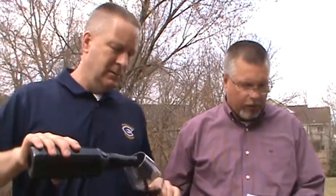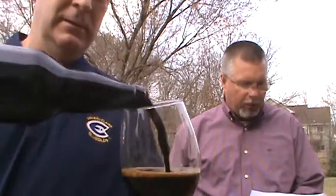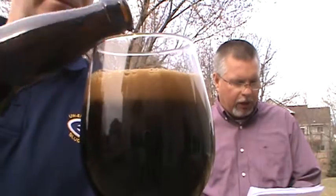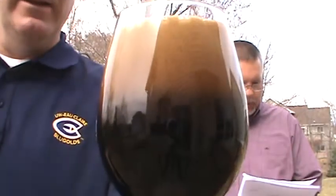I would say something like that. This is several attempts in on an Imperial Stout. What was it, 7.7? Yeah, I think that's pretty close. So a little on the light side of an Imperial. Yeah, for sure. But this had again your base malts: chocolate malt, black malt, roasted barley, and crystal malt.